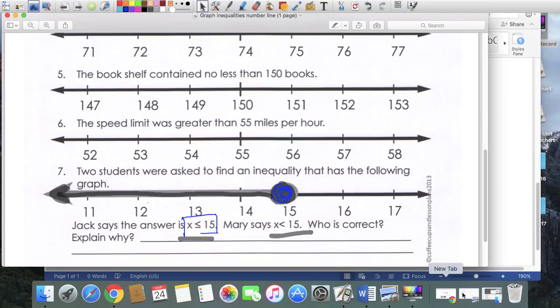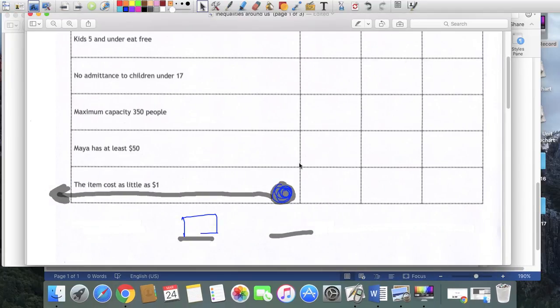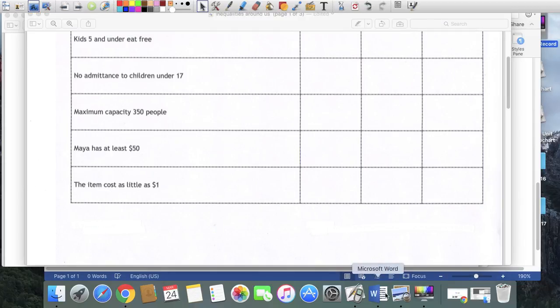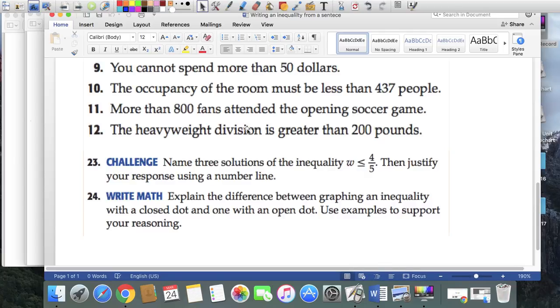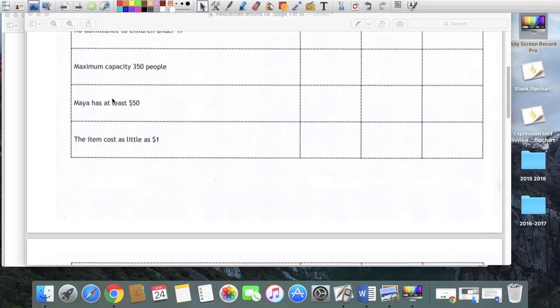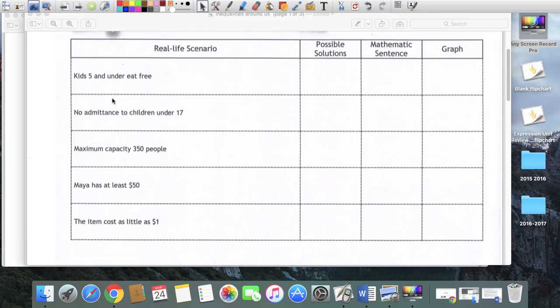Okay, so we did that, and then we have this to do. I think this is the last one. Did we do this one? Yes, we did. Okay. So this is the last one. We did the first. Well, we sort of did the first page. We did the first question.